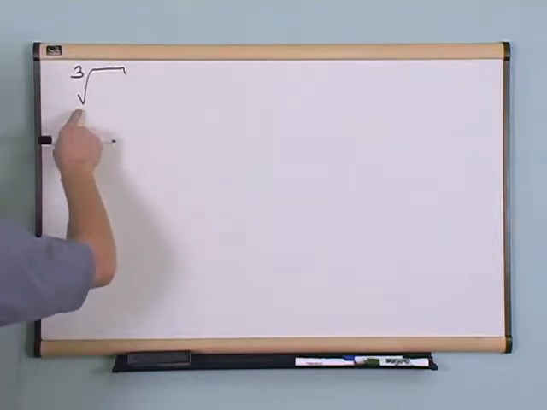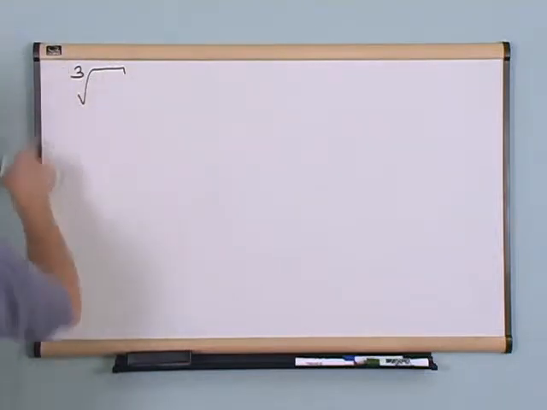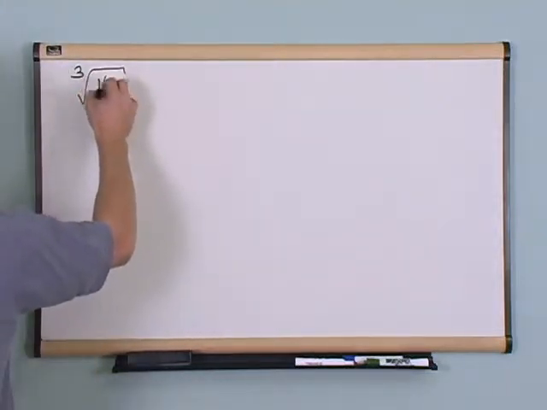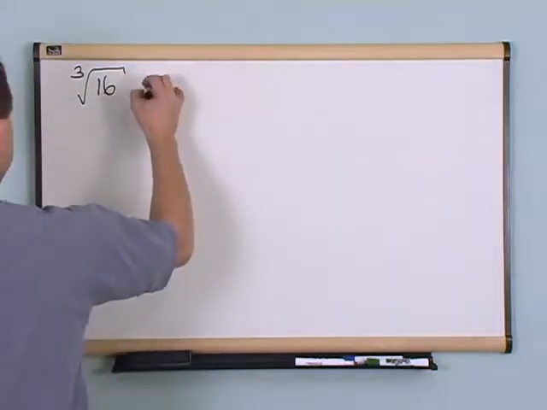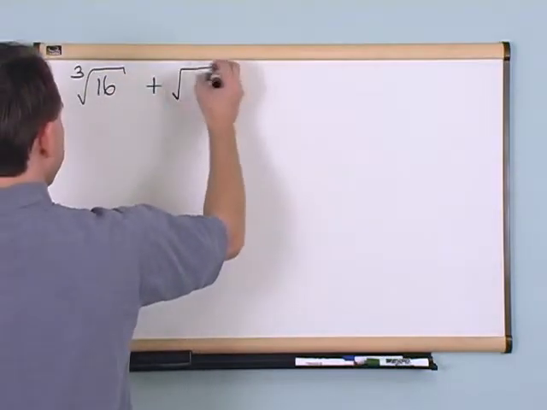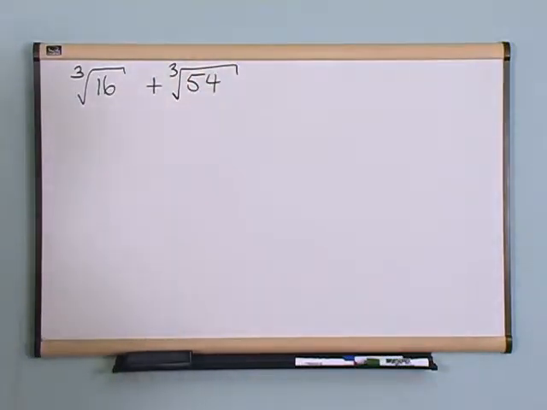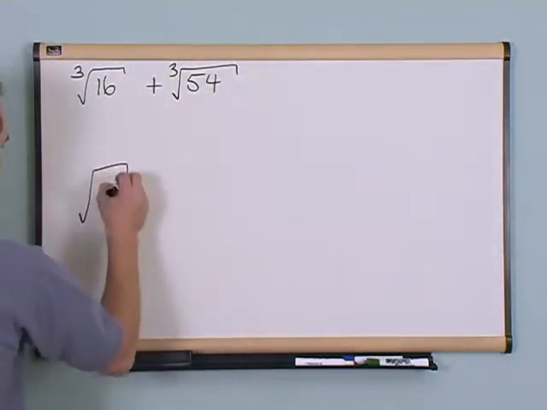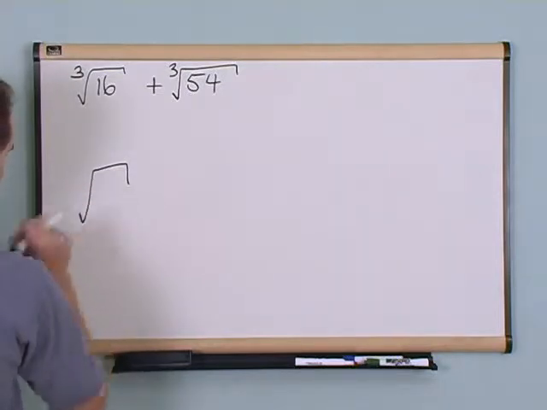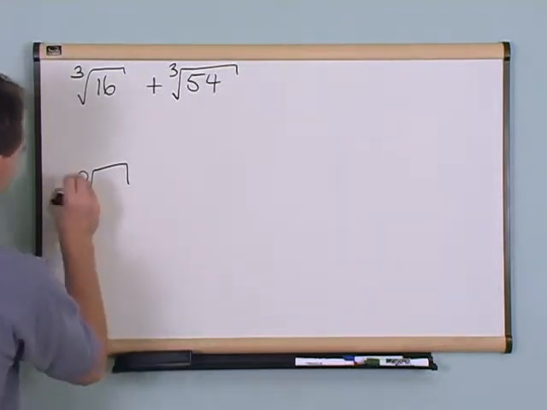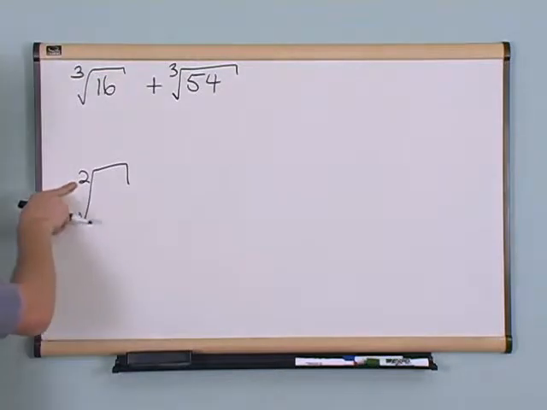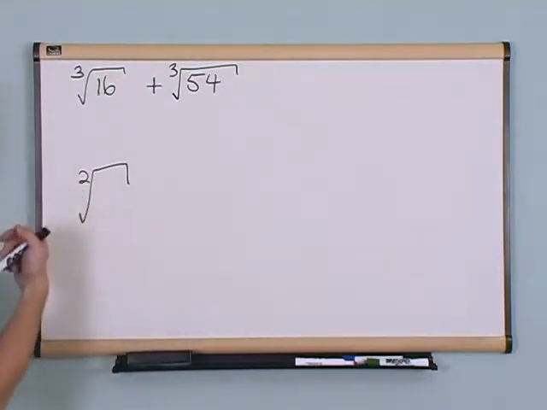Cubed root, it has a square root symbol with a 3 at the top. That's supposed to mean cubed root. And I'm going to explain a little bit more about what I mean by that here in a second. Okay? When you write the regular square root symbol, this means square root. Well, there's kind of an implied 2 up here. This doesn't mean anything's raised to the 2nd power. It's just reminding you it's a square root.